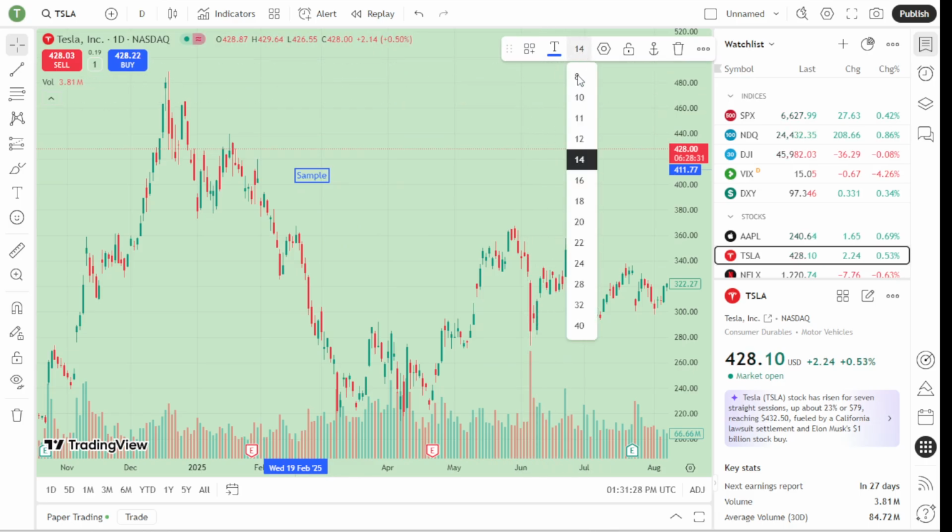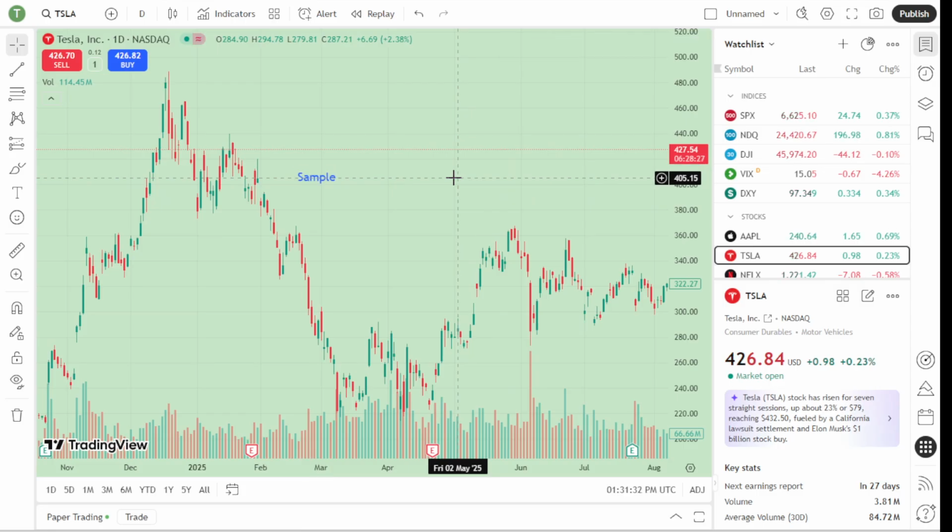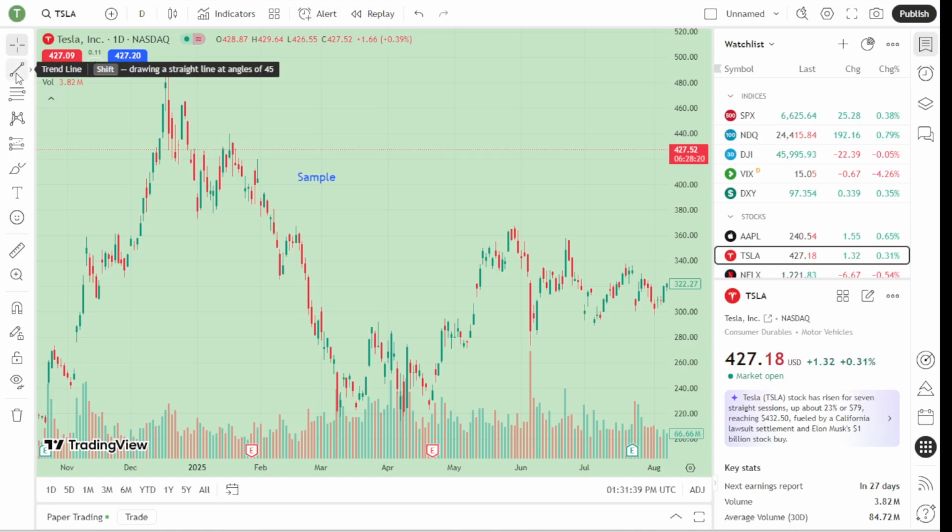In addition to placing text directly, TradingView also offers a handy feature where you can double-click on most drawing tools, such as trend lines, to write in a text field that appears. This means you can associate specific notes with particular drawings directly, enhancing your capability to annotate your charts in a detailed manner. This is particularly useful for creating context around certain technical analyses or strategies you are deploying.